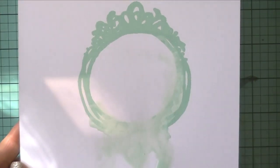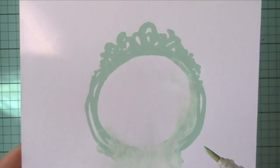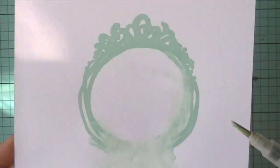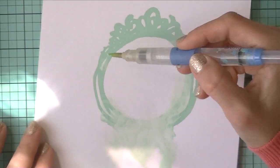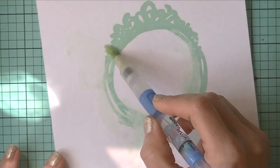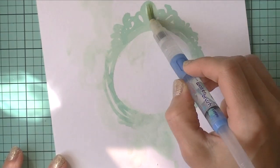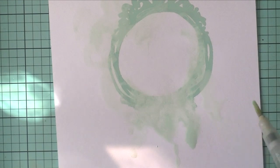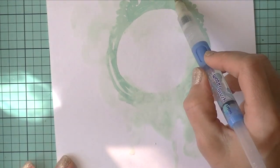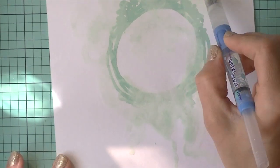Now, I have tried a couple of these papers, and if you want to keep the design, I wouldn't go over all of it because you might dissolve too much of the color and then you will lose your design. But if you go over just a bit, you can create this washed out effect along the sides and just add a bit more color to the paper. And once that has been done, you can use this and create a layout with it. So you could just cut off the edges a bit and then create something using this, which I will do later on. So I'm just going to finish off adding a bit of color here, because I do want to create this watercolor effect along the sides.